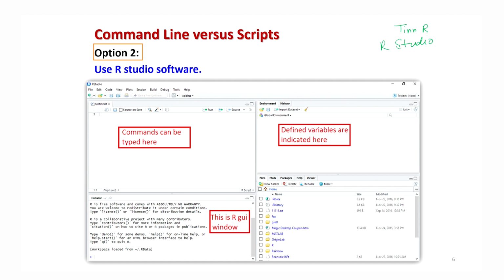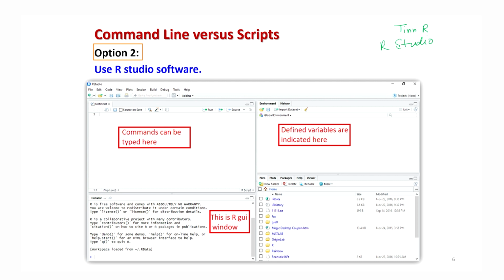But as I told you earlier, I would be working only in the R console with the RGUI window, because I don't want to make this course dependent on RStudio or any other software. And I explained in the last lecture also that it is more advantageous if you learn this course directly on the RGUI window rather than getting dependent on any other software.